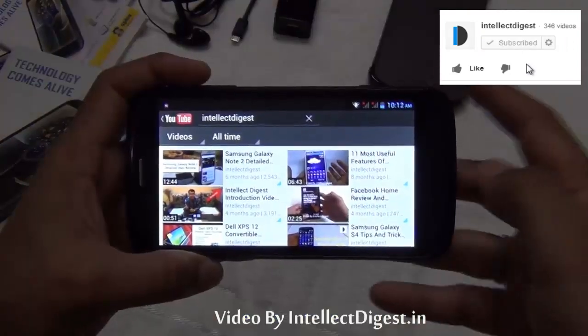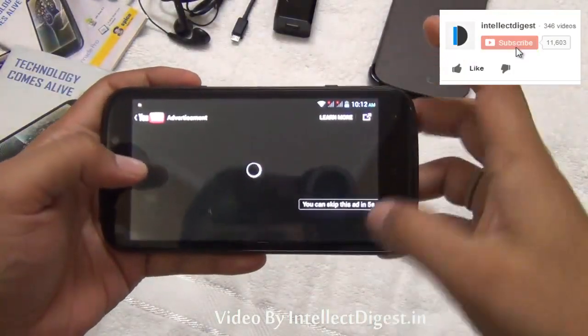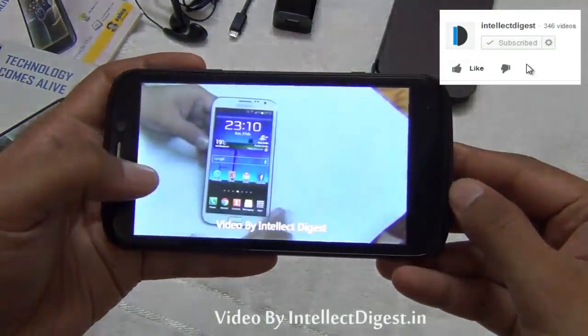Setting alarm. Let me also demonstrate the video playback quality on this large 5.3 inch display and see how it comes out to be. I'm streaming this video in high quality.